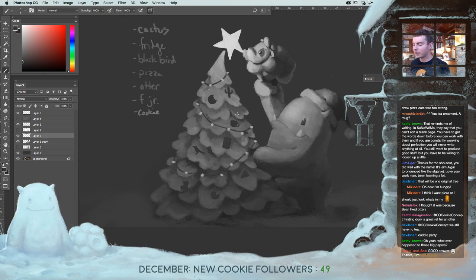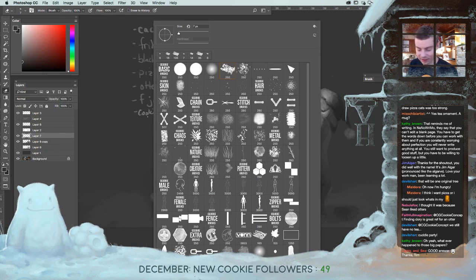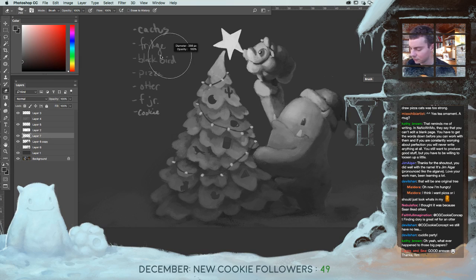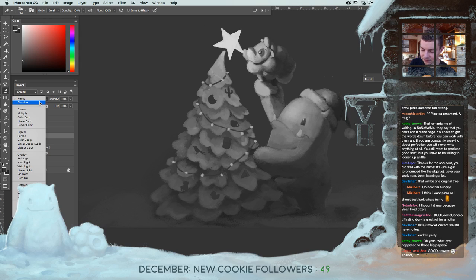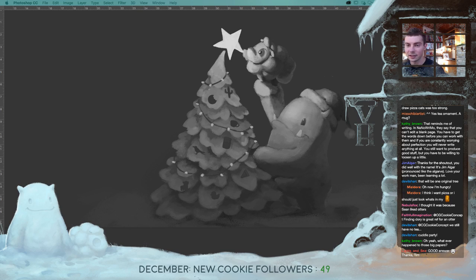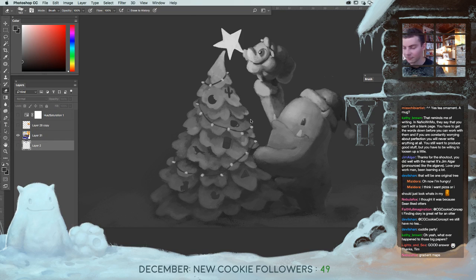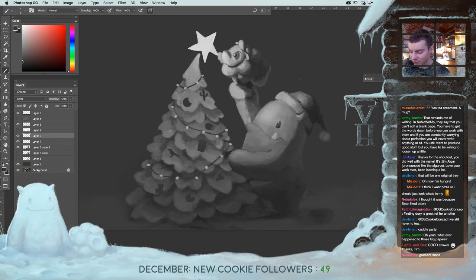Okay, so before I get into rendering out the ornaments, which I'll do later because that will take some time, I want to focus on how to make this into color now, because I think a lot of you might be working in grayscale and not sure how to make that transition. All right, so I'm going to make a copy of our grayscale. Then we're going to make a new layer above both of these and make it a color layer. From here, every color that we add won't affect the value, it'll only affect the hue and saturation. But since it's grayscale, there's no saturation, so we don't have to worry about that.